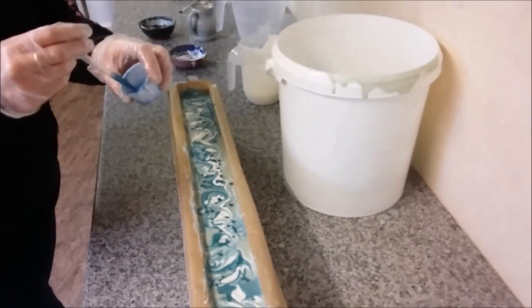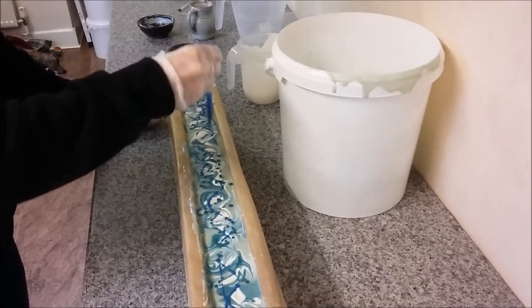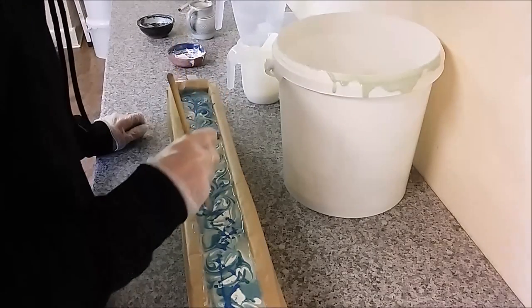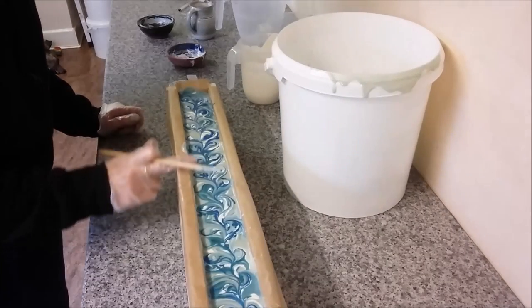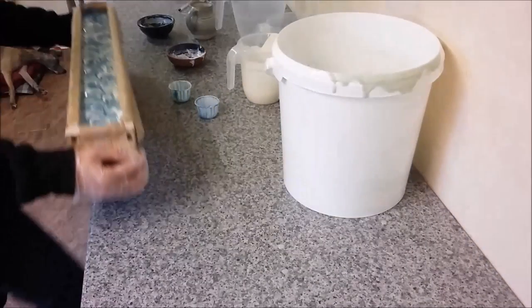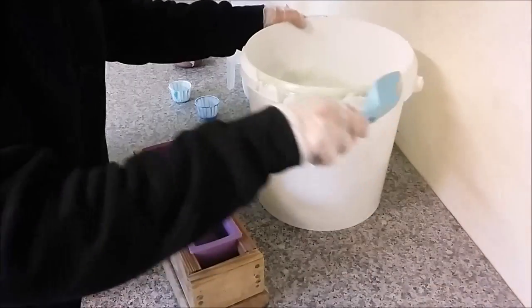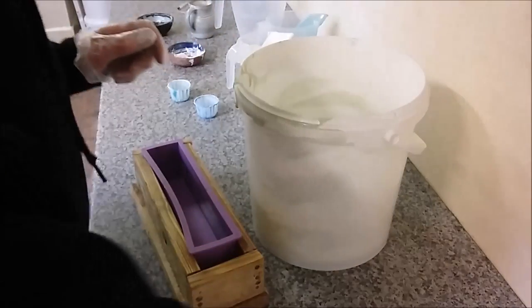I love that effect, it's just so pretty. A little bit of blue like this. Now I'm just going to move this one out of the way — I'll take pictures at the end. I can't believe how fluid that soap is. I did put out the mold so I can pour these other colors — hopefully it's not too thick. I need to stir that white a bit more.